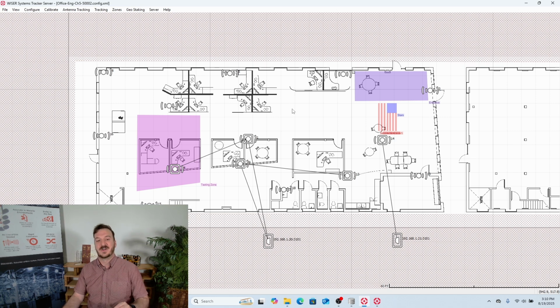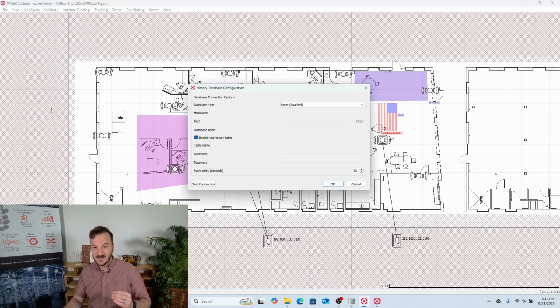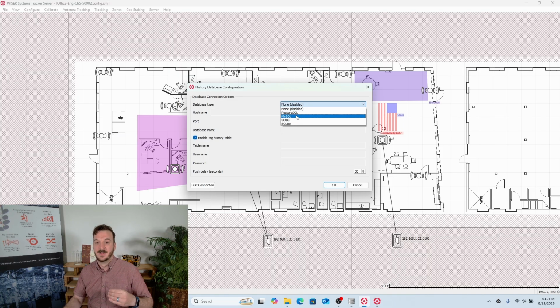And in this screen, we have a few options I'll go through to get the raw data out of a live view and into something that we can historically analyze. And the easiest way to do that is through a database link. So if you're hearing database and your alarm bells are going off, think of it more like a very fancy Excel spreadsheet or a CSV. So we have built in a tool here, so we can click in Wiser itself and we can say, hey, we can link directly to any of these sorts of databases.